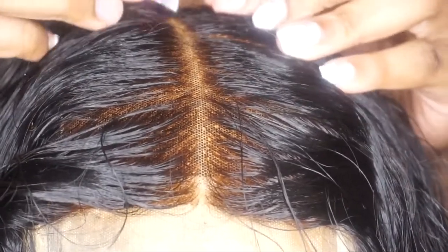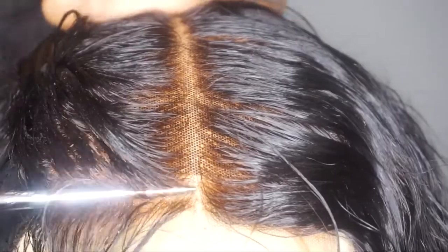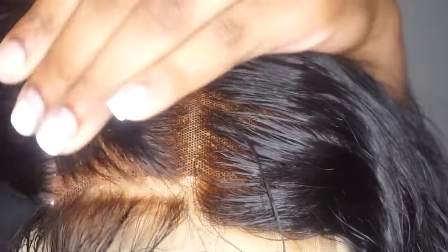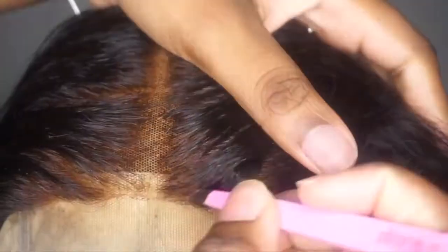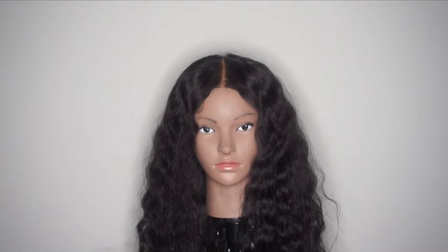This is how I plucked mine all the way to the back of my closure. I didn't really want baby hairs, but I wanted the front to look natural, so I just opened it up a little bit and tweezed that open area. That way when you fold the hair back, it's going to look like it gradually goes into your hairline - not bulky at the front, just a gradual flow into your hairline.